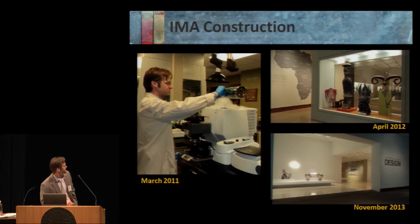So I came to the museum in 2010 to set up the first scientific analysis facility, which we opened in the spring of the following year. And almost immediately we were called upon to help vet materials for 2 large projects that were happening at the institution: the relocation of our African collection, as well as the creation of a whole new suite of galleries focused on contemporary design. So these were large-scale projects that involved people from across the institution, and it really gave us an opportunity to hone our skills in materials testing.